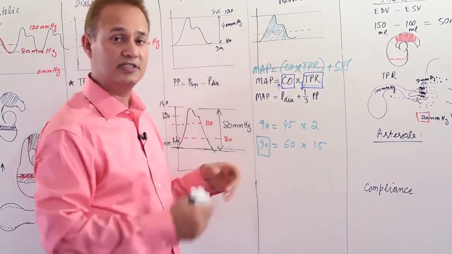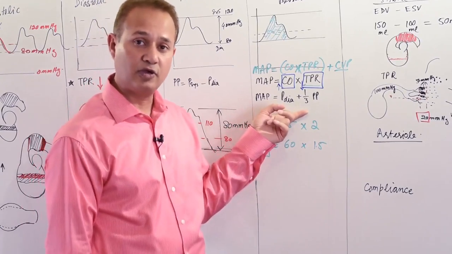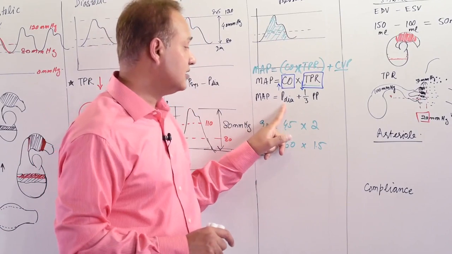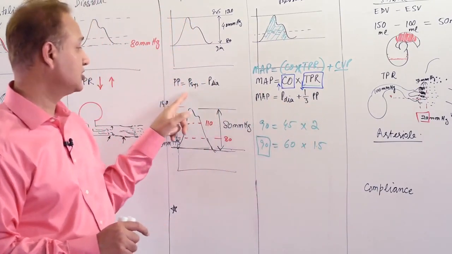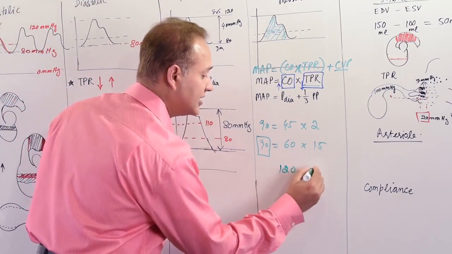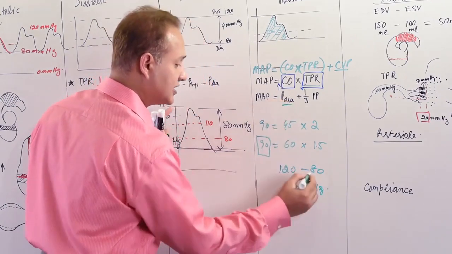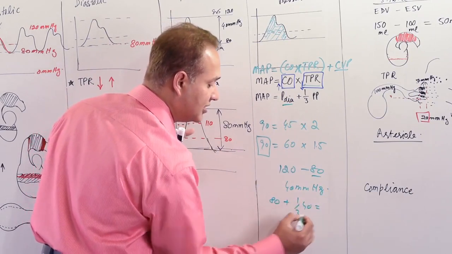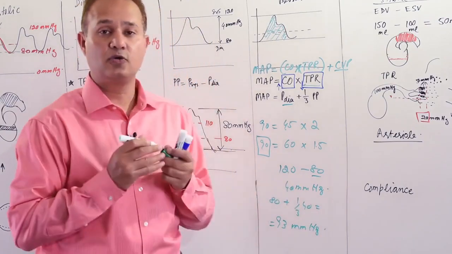The other thing to remember is that for the mean arterial pressure, the rough formula that you can use with systolic and diastolic pressure to assess it is: take the diastolic pressure plus 1/3 of the pulse pressure. Normally, if you take 120 minus 80, that is 40 pulse pressure in this patient. And let's say diastolic pressure is 80 here. So 80 plus 1/3 of 40, which is 13, will make it 93 millimeters of mercury. That is the mean arterial pressure. Cool. So thank you very much.